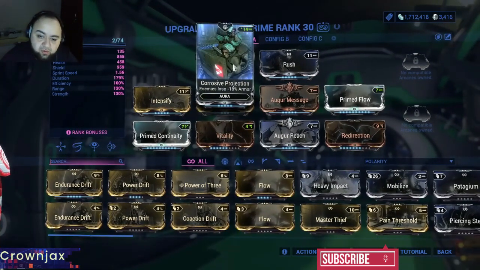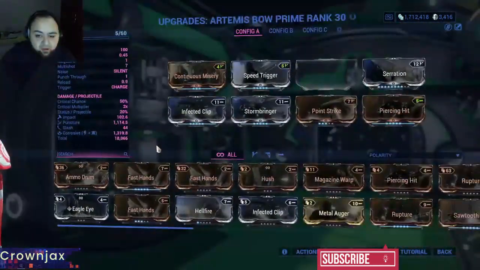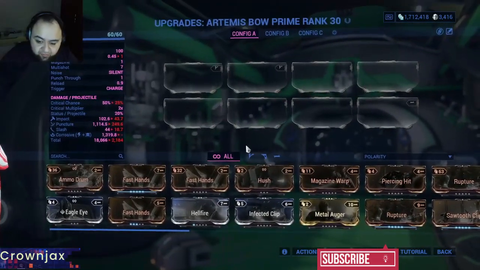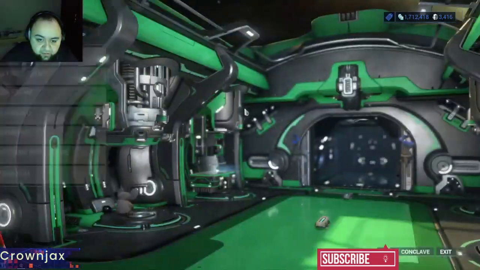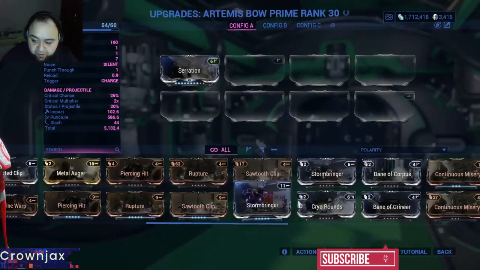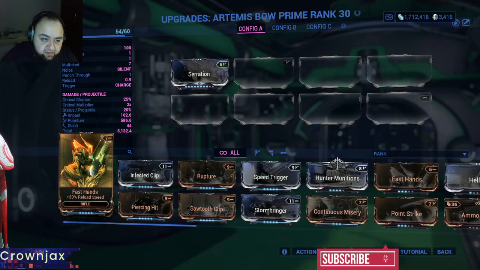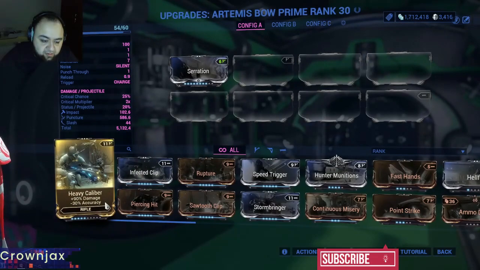Oh. Alright, so we got that, and then we have our Artemis bow, where we have got this 1.1k, bro. Let's just remove everything and just redo everything, right? So I'm gonna go here. First thing, serration, always good. Wait, let's upgrade. Okay. Then we have, what do we have? Polarity. Say rank, right? We got fast hands. Don't mind that.